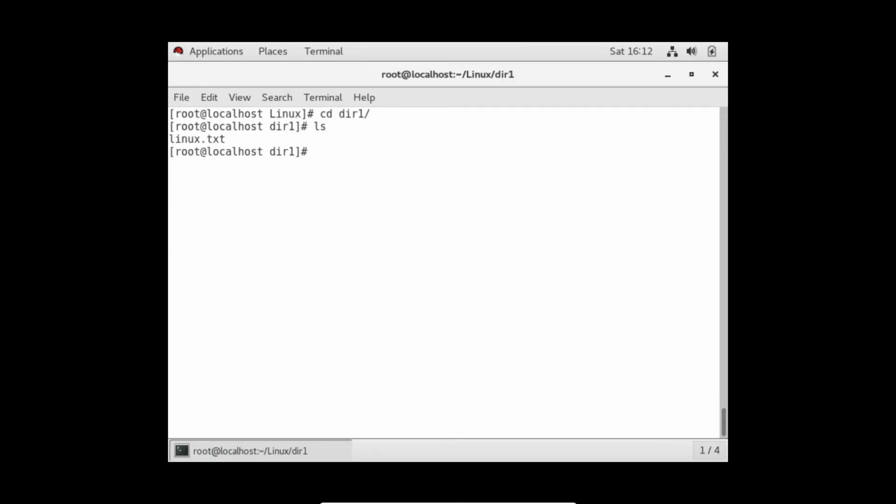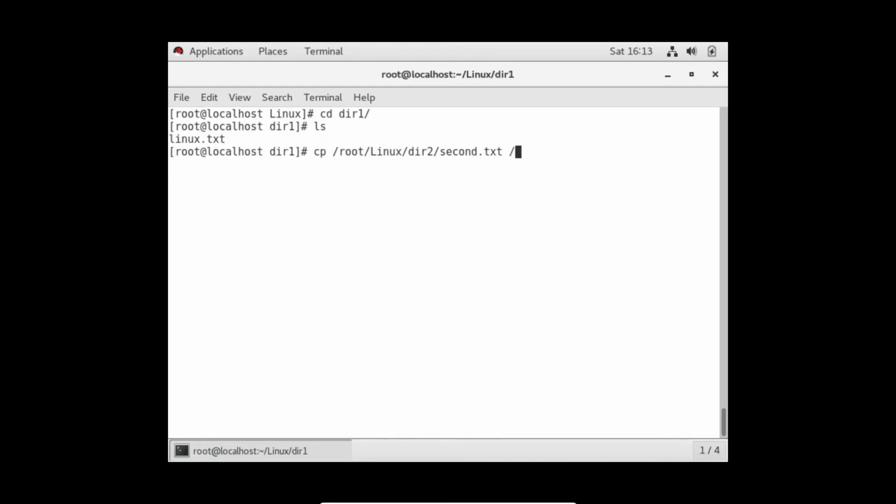If you check, only linux.txt is here, but I want the second.txt that I copied in directory 2 to be here. So what I will do is copy. I know in the root I have one folder called linux, and in that linux I have directory 2, and inside that directory 2 there is a file called second.txt, and that second.txt I want to copy in this particular directory.